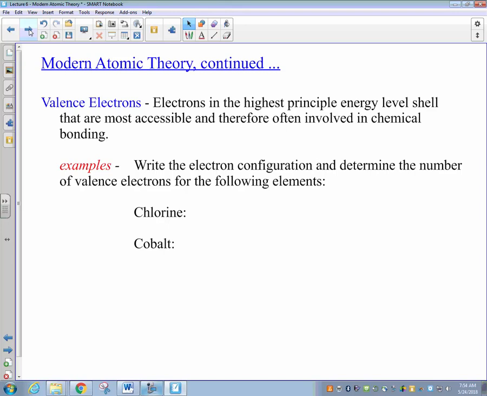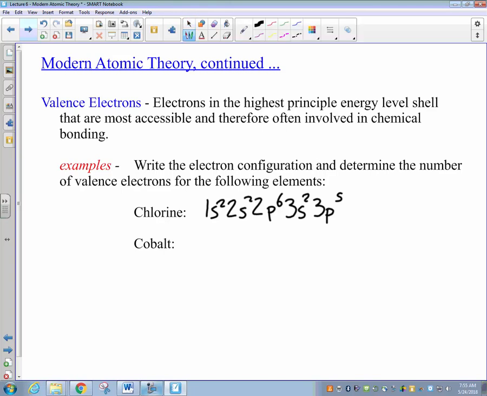So one of the things we want to be able to get out of this idea and understanding is that there's a correlation that exists between the electron configuration for an atom and its behavior in terms of forming chemical bonds. So we're going to look at how we can determine the number of valence electrons within a given electron configuration for an atom. So let's go back and look at the example we just did there, which was chlorine. From our previous problem, we found that chlorine's electron configuration was 1s2, 2s2, 2p6, 3s2, 3p5. Again, we just derived that on the previous slide.